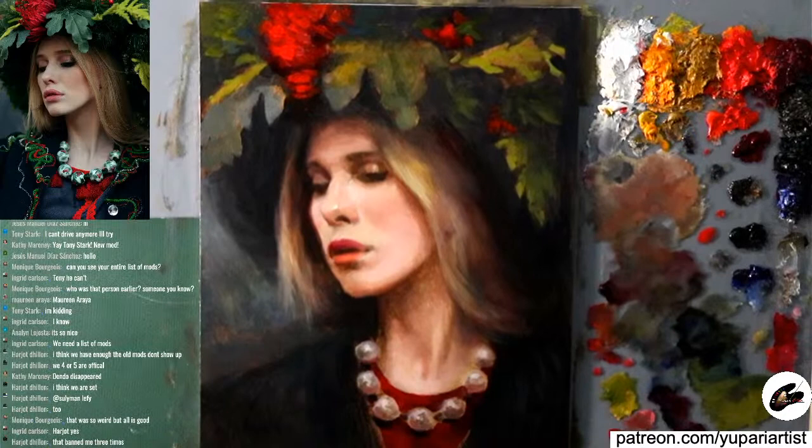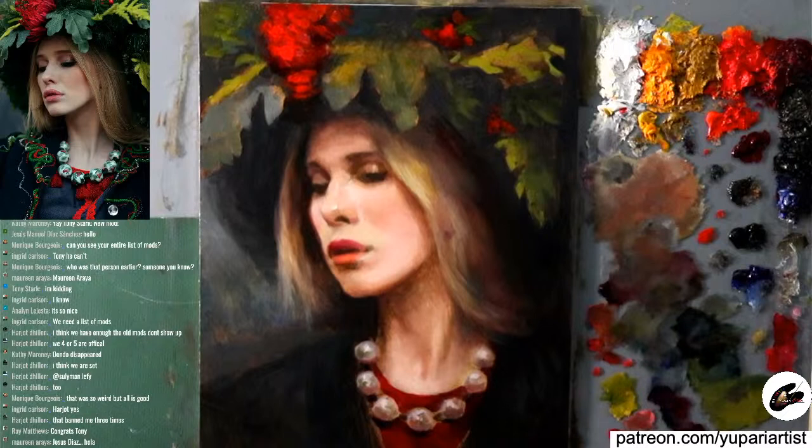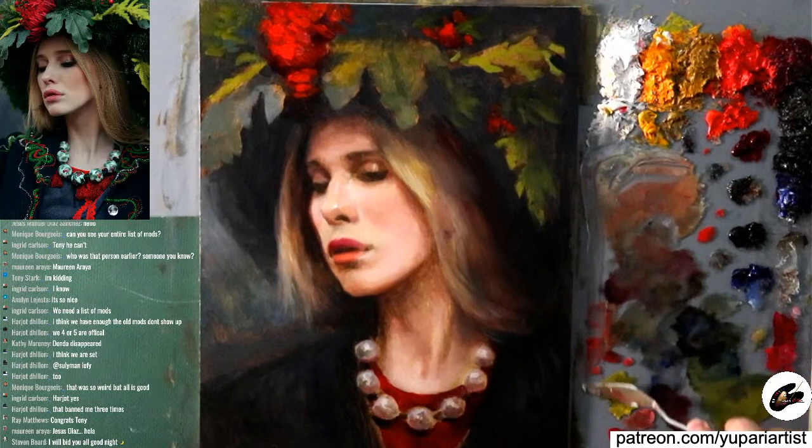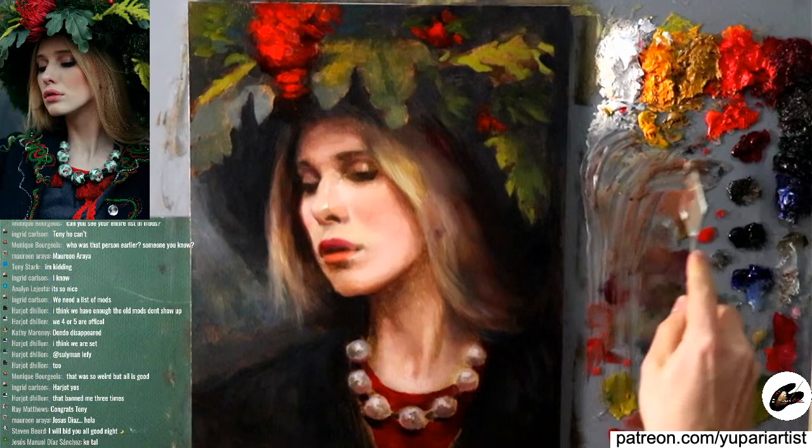Like I said, these brushes are holding up pretty well. They're not the highest quality brushes. They are starting to show some wear and tear, but not too noticeable yet. Alright, so now, I miss my palette knife. I don't know where it is, but it's somewhere. So please feel free to ask me any questions you have.